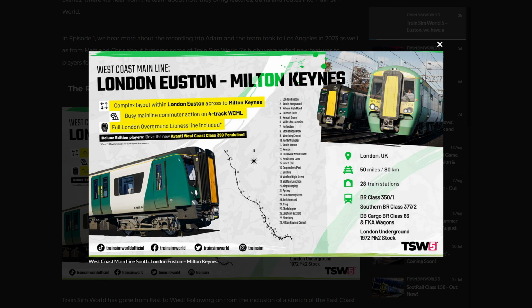Don't know why it's called Lioness. Is that one of the new names for the Overground line on there? I don't know what it was called before, but apparently it's called the Lioness line now.